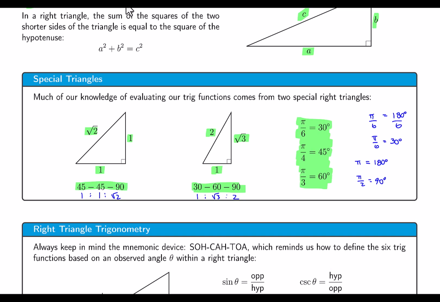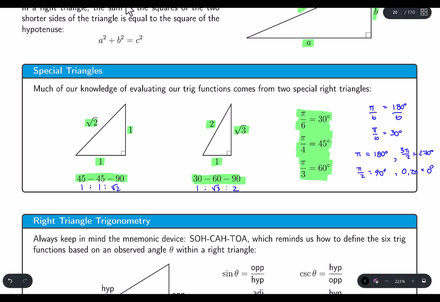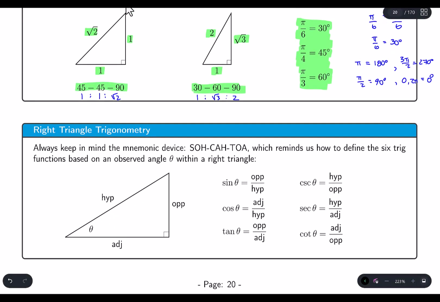Okay, so this is the quadrantal angles. Well, I guess technically the other quadrantal angles would be 3 pi over 2, which is 270 degrees. And then 0 and 2 pi are quadrantal angles, and they are equal to 0 degrees. Okay, now that's your quadrantal angles and your angle measures in quadrant 1. That's what you want to focus on, okay? Because you can figure out everything else in quadrants 2, 3, and 4 based off of what's happening in quadrant 1 and go from there. All right, we'll get to that point. Let's keep establishing some basics.